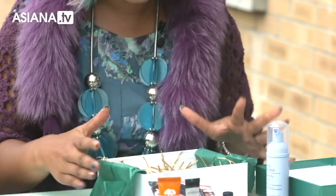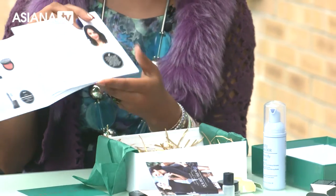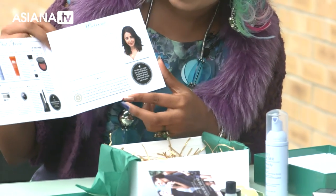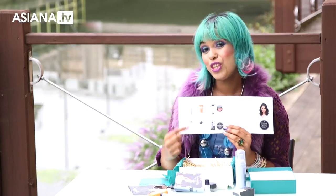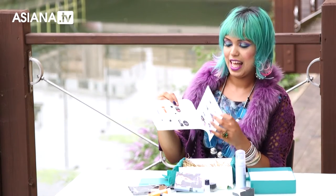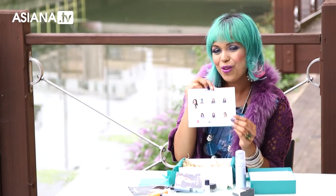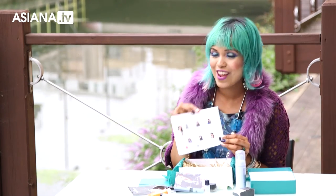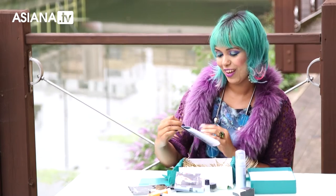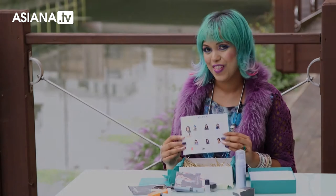I love the fact you can take these anywhere and reuse the box. Let's check out the leaflet here. Anjana, looking fabulous — talking about all the products, and if you've not used them before then here's all the advice that you need. And team Asiana — the girlies, the team — all here telling you about our favorite products. So there we are, the box. All you need to do now is get hold of one and tell us what you think.